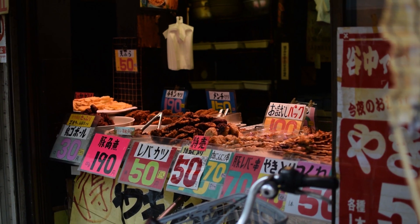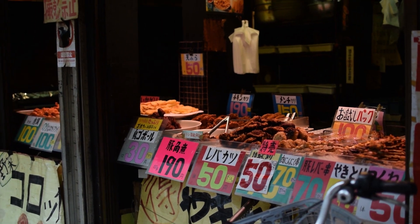One of the first shops you get to when you come down the stairs is this wicked good fried food shop — or fried meat shop. I got this one; it's pork and beef. If you don't speak or read Japanese there's nothing in English, but the guys are super friendly and spoke pretty good English, so this one's apparently beef and pork.